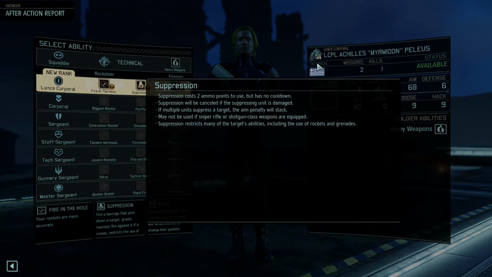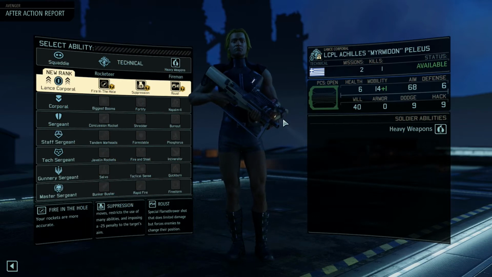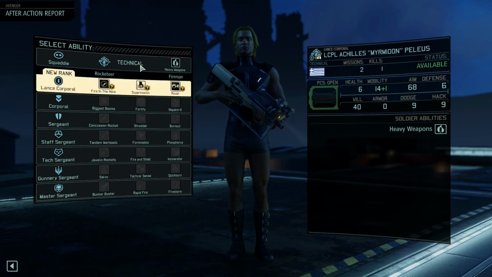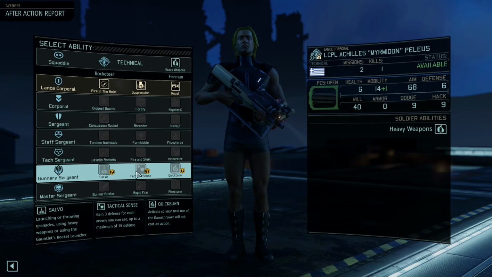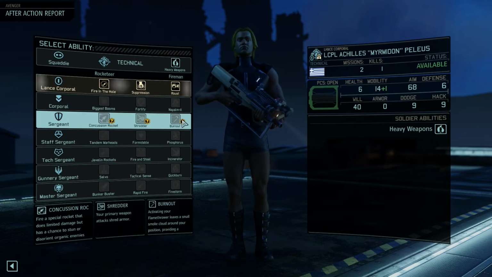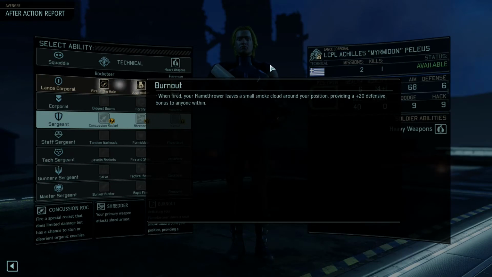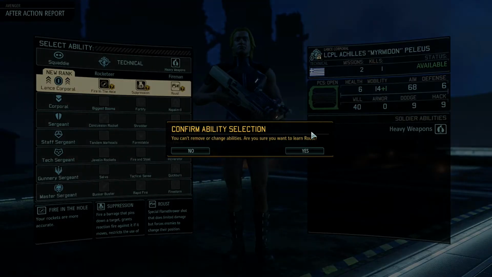Suppression is actually a really interesting perk for Technicals, because Suppression, Fortify, Shredder, Formidable makes it a really powerful defensive class. Attack Sense, obviously, as well. But Roust, Napalm X, Burnout, these are just really powerful perks. Burnout is really good. It's a free smoke. I mean, what do you say against a free smoke? So let's go Roust.